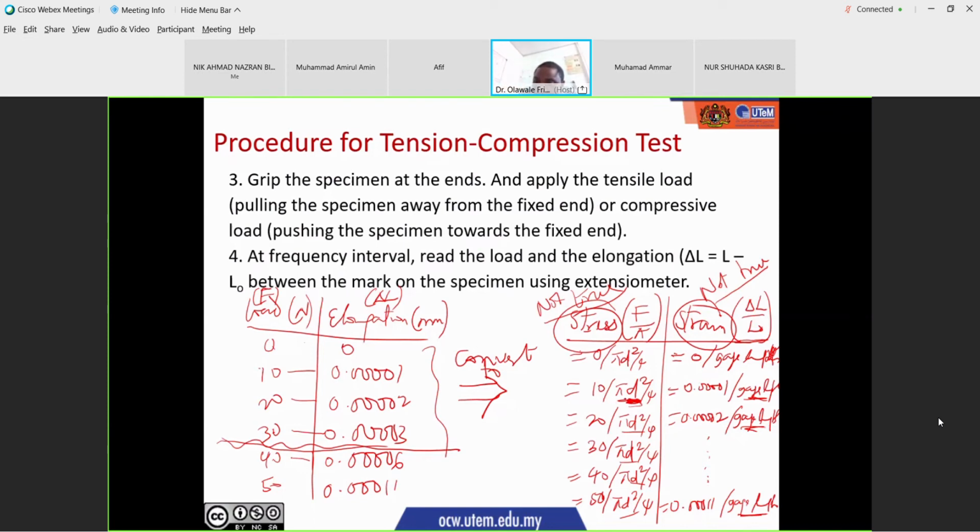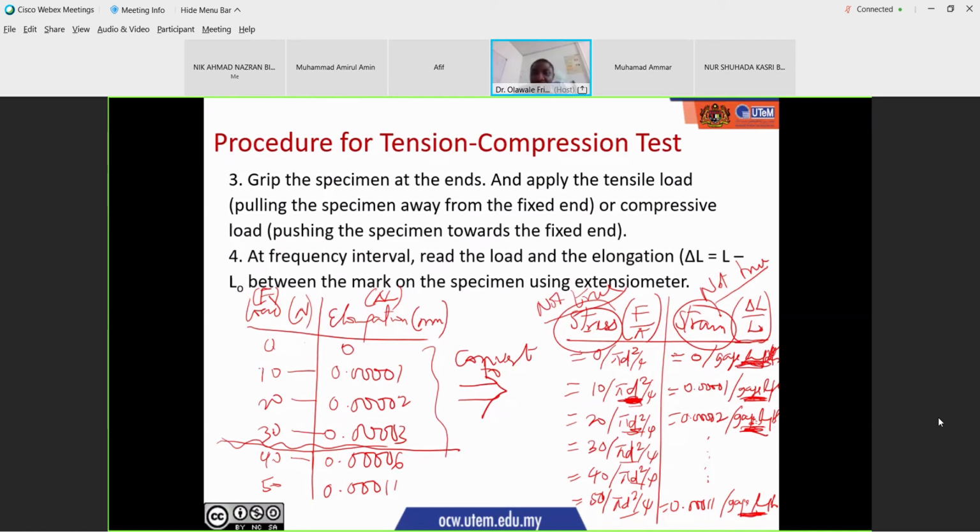There's nobody. Okay, if I want to get the true stress at this point, what I can do is measure the diameter at this point. When it's 10 Newton, I measure the diameter, then I can get the actual diameter at 10 Newton. Then to get the true stress at 20 Newton, I need to measure the actual diameter at 20 Newton. Then at 30, I have to measure the actual diameter at 30. The same thing happens to strain. I need to measure the actual length at those points, or you call it instantaneous length. That is the length at instant load. The length at 10 Newton, the length at 20 Newton, the diameter at 10 Newton. So they are at instant loads.